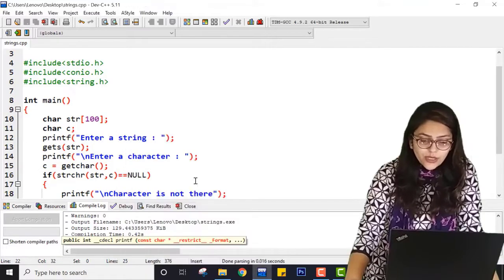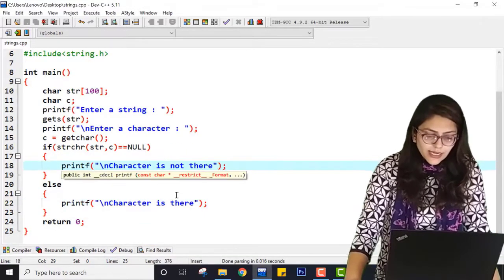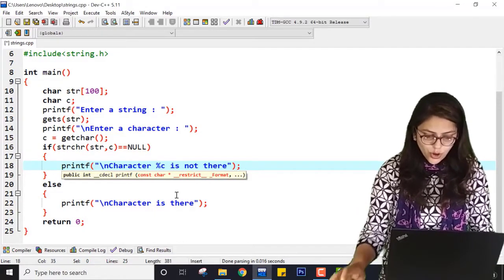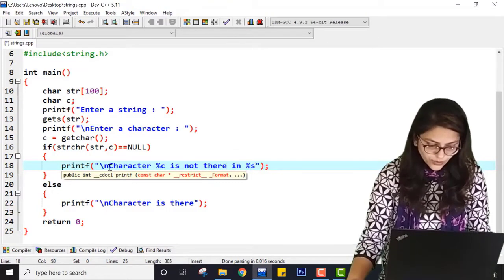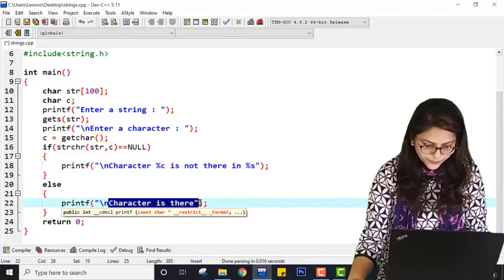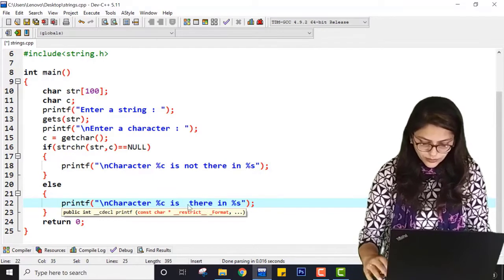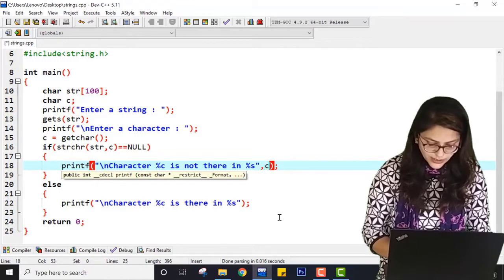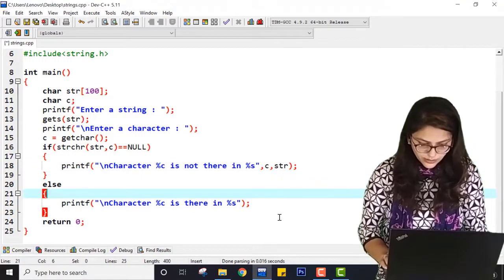So I can use this function to find a character inside my string. Also you can write, the character %c is not there in %s. So just copy this, and here you can write c and str.